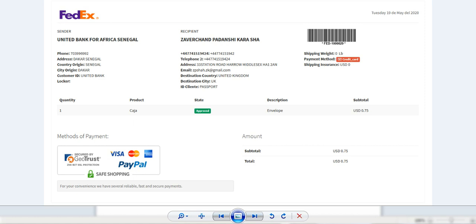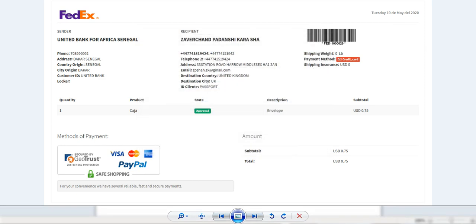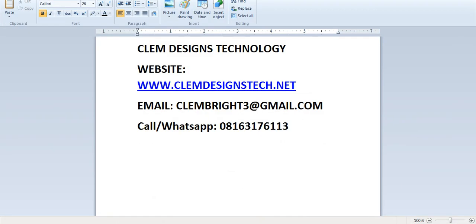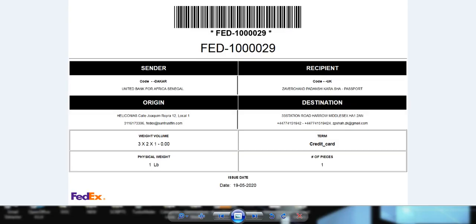So this is a clear Courier service interface. When you see the logo, any logo that you add will be the one to appear on the tracking interface. Sorry for this, I used this logo to demonstrate. It also gives you a receipt. There's another receipt that it can also give you. Like when I open it now, you see that this is another screenshot of the receipt that it can give to the customers. So that's it.